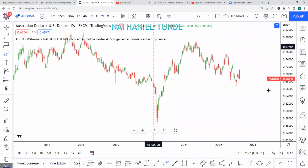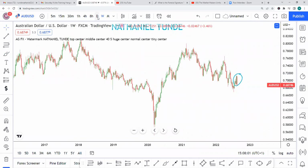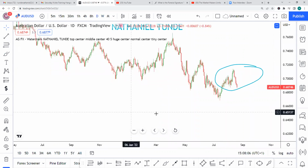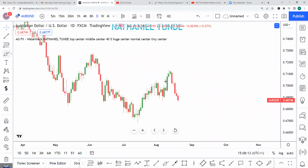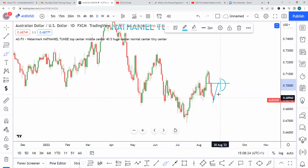This is just a weekly forecast, and you can see right here you have a clean bearish engulfing candlestick pattern, and that indicates weekly selling pressure on AUDUSD. Then when we come to the daily time frame, guys, what I would like to see is a situation where on the daily time frame you have a pullback here, and after this pullback is over, then you should have a bearish engulfing candlestick pattern here. That is where you pick it up.